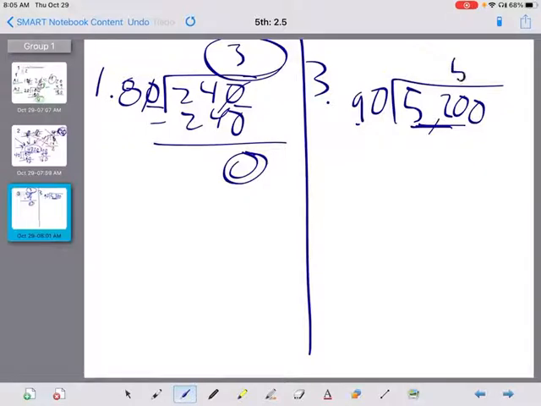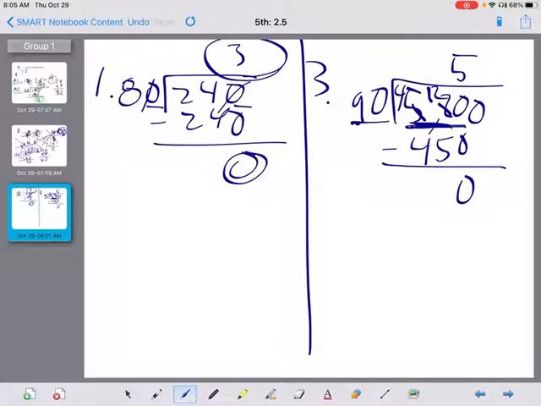So I put the 5 over the 520, because remember, it's 90 going into 520, because 90 does not go into 52. 9 times 5 is 45, and remember with that extra 0, it's going to be 450. Then I do the subtraction here, this becomes 12, this becomes 4, 12 minus 5 is 7, and that gets me a 0 there, so I'm not going to write anything down. And I drop down a 0.